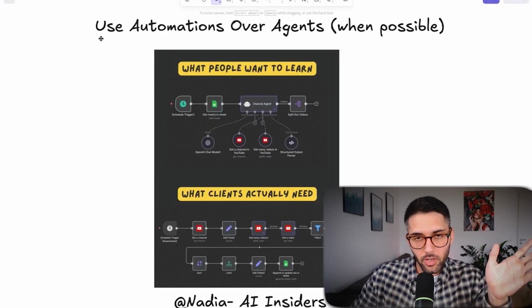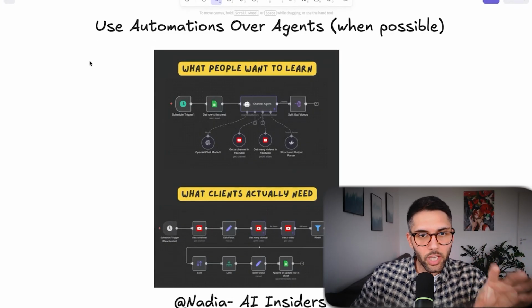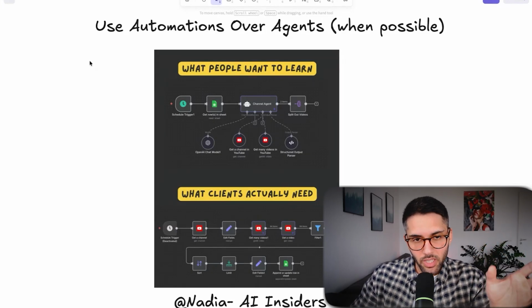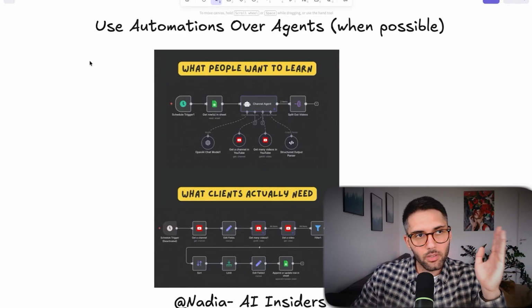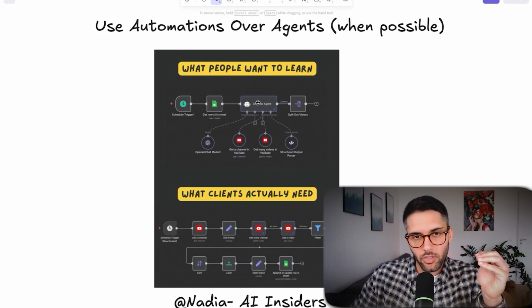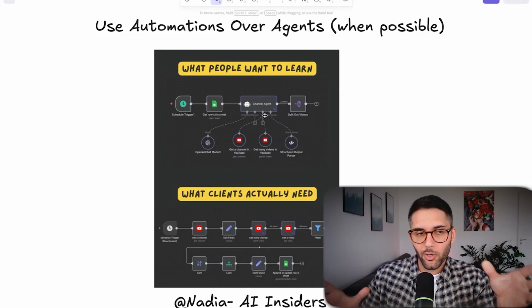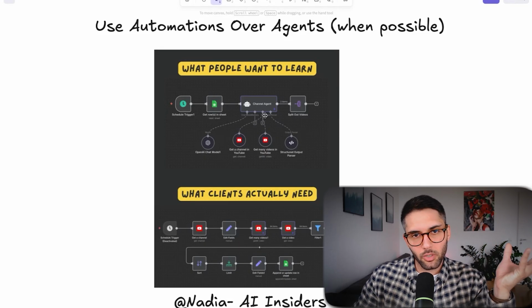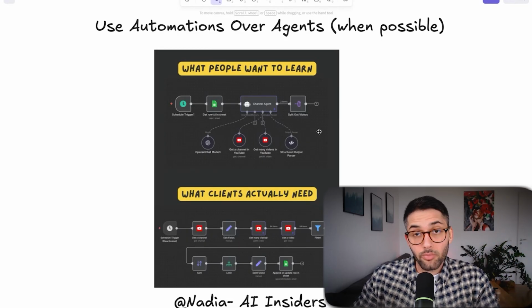So my second advice would be to use automations over agents when possible. And the main reason is automations are deterministic. You know exactly what's going to happen. You will get an error when something doesn't happen, and it's way better than just relying on an agent to do everything. Agents are amazing, but try to take away a little bit of their work if you know how the process works. If you don't have a clear process and you really want some creativity involved, then make sure to add an agent. They can figure it out, hopefully, at some point.